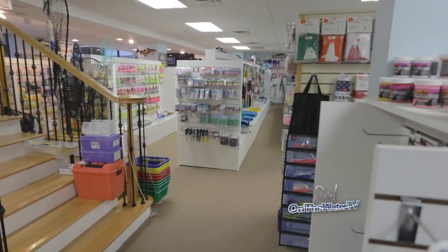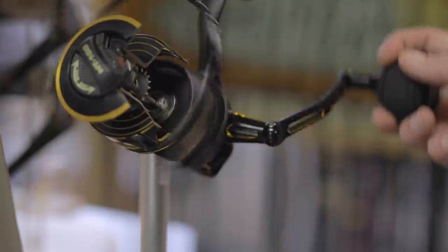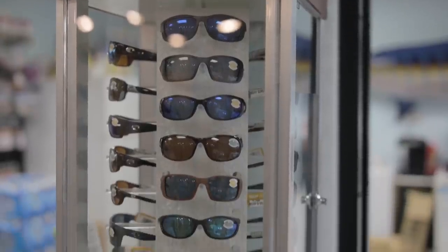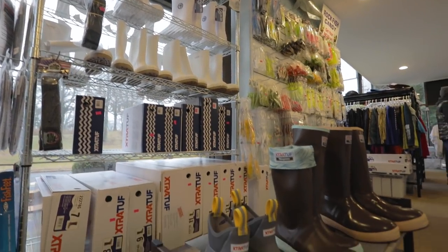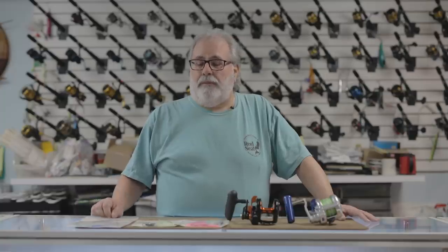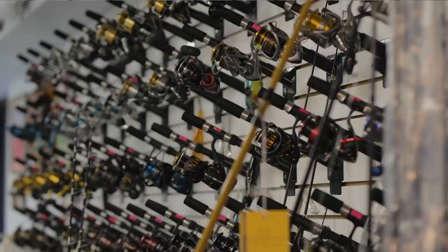The Reel Seat started as an idea that popped up in 1982. I had worked in another custom rod building shop and one of the customers approached me about starting his own business, and I thought it sounded like a pretty good idea. We were in our 20s — you can do anything when you're in your 20s. With about $6,000 between us, we started a business. This April 1st will be 35 years. The original location was a shop about 350 square feet; this shop is 4,200. I got into tile fishing about 10 years ago, and there wasn't anything I could buy — even though I owned a tackle shop, I couldn't find tilefish rigs, any kind of gear, or special rods in wholesale catalogs. It just didn't exist, and that's really how it started — out of necessity. After one tilefish trip, I realized this was going to be my passion.